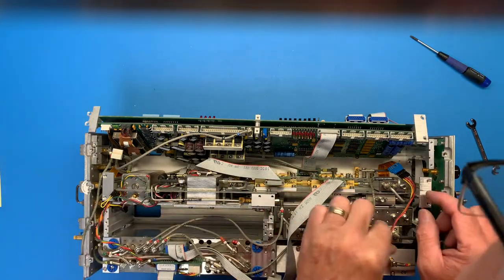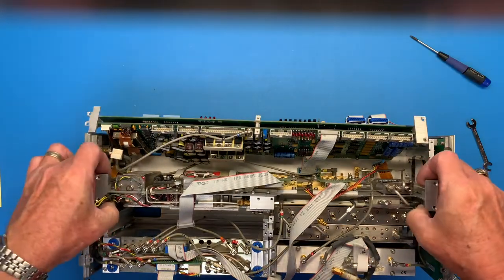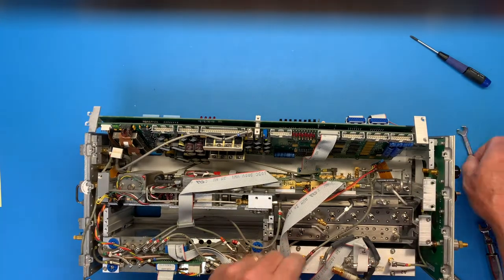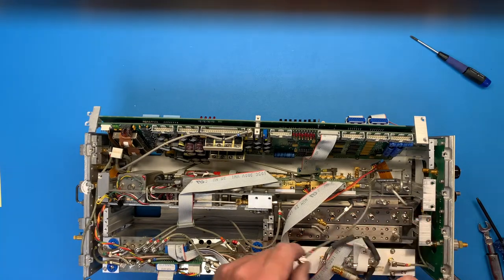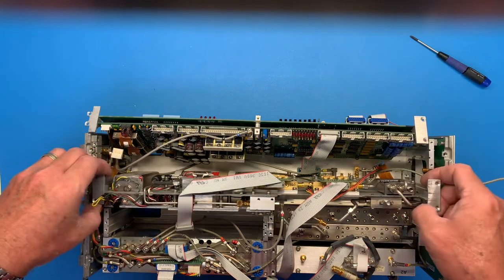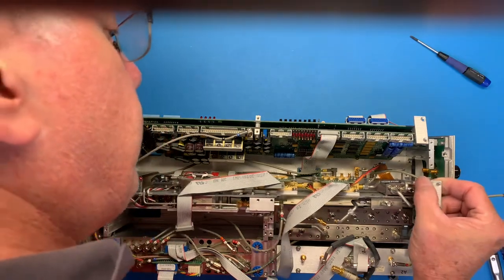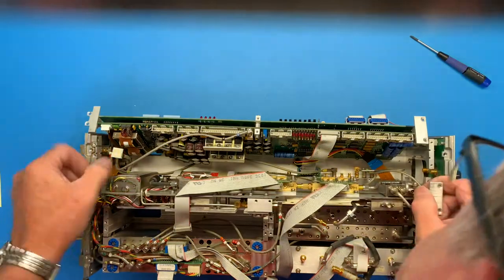And all right, prepare for extraction. Here we go. One more. Certainly a variety of connectors here. J1, cable 21. And that one's holding us up. I guess I'm a little tangled around there. Tearing ribbon cables.